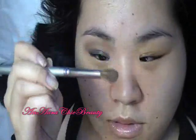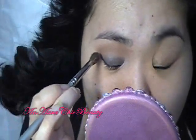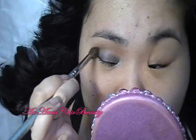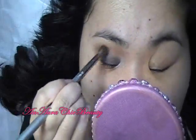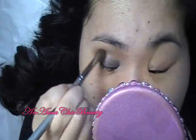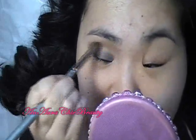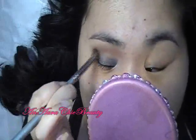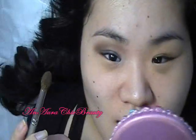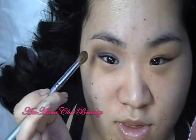I'm going to use the Sephora number 10 crease brush to apply. I'll start at the outer corner and just lightly blend it into the crease, right on top where I apply the symmetry eyeshadow. I'll blend it in to about where the brow starts. When you're using a lot of shimmery colors on the lid and brow bone, it's good to have some matte colors in the crease to create depth.